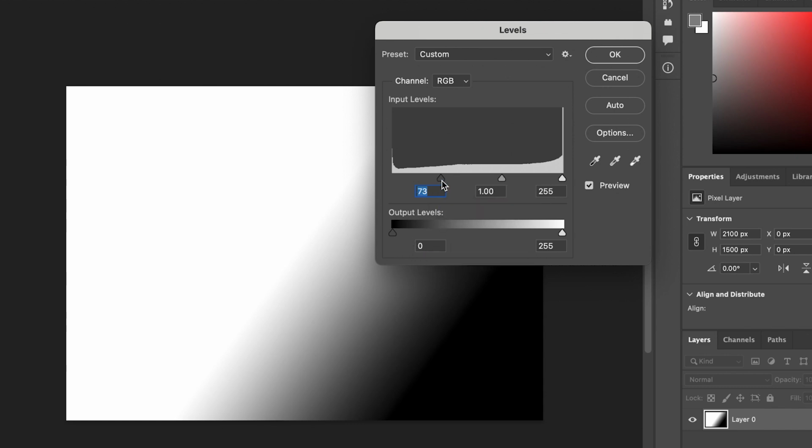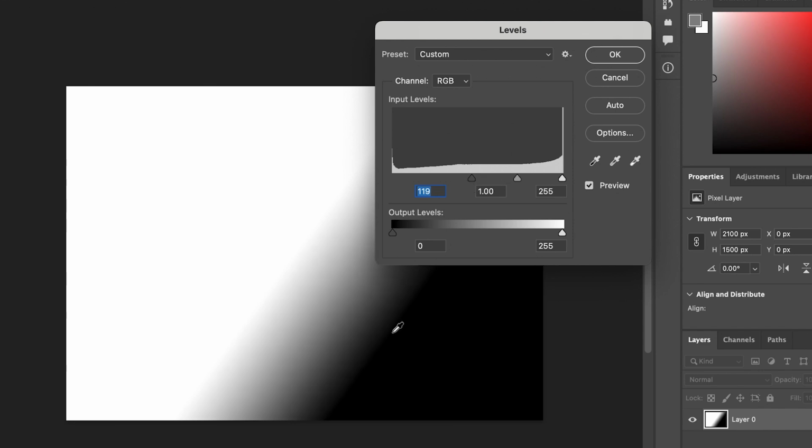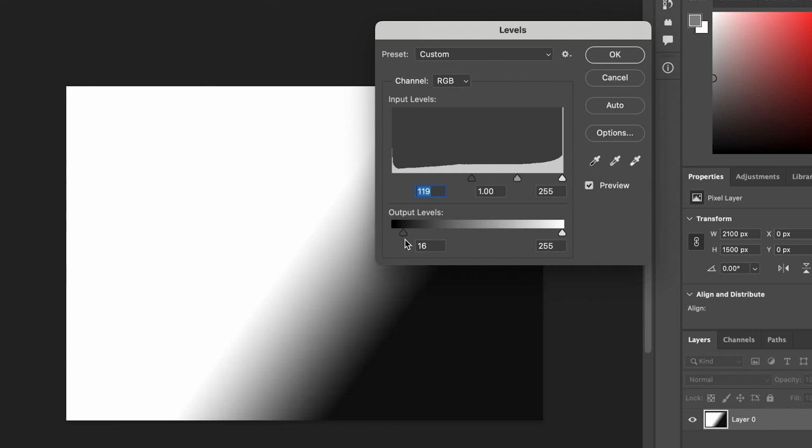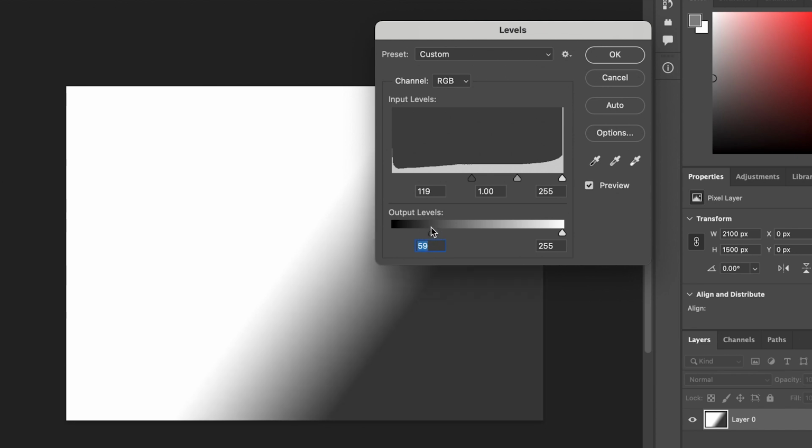I can keep on sliding this higher and higher, and you'll see my black value keeps on raising higher up. Now at 119, everything below that becomes 0, so it's completely black. If I raise my output level, you'll see that I can actually make that pure black level a brighter level.